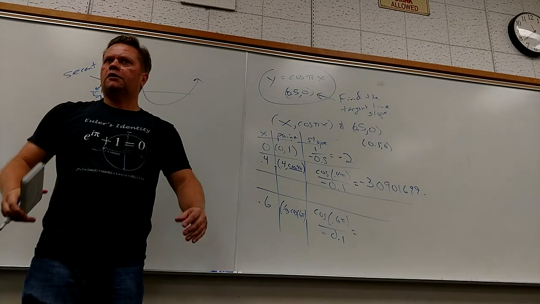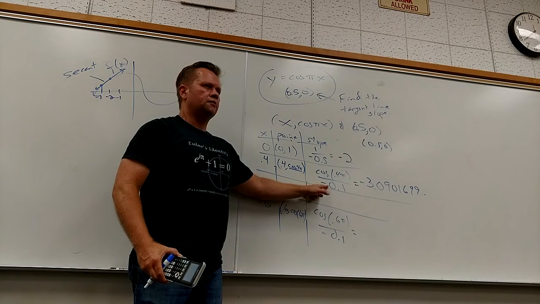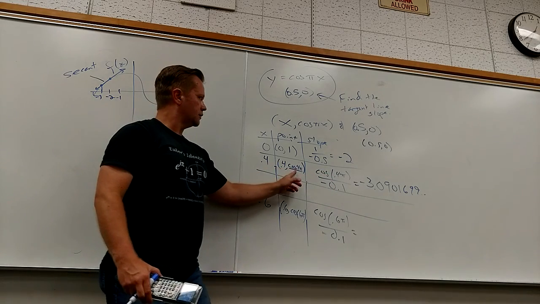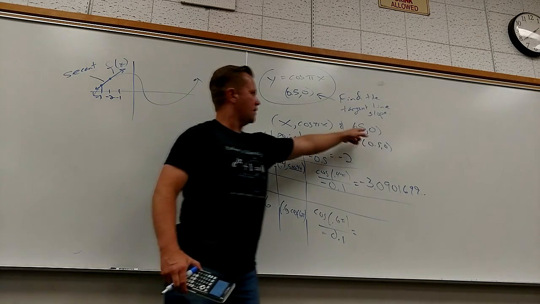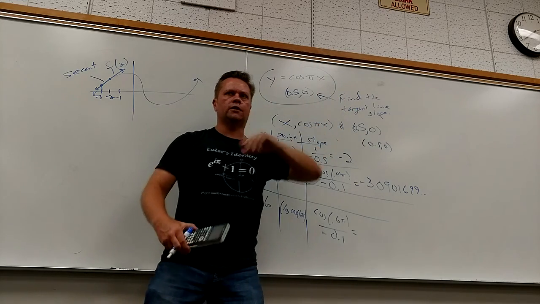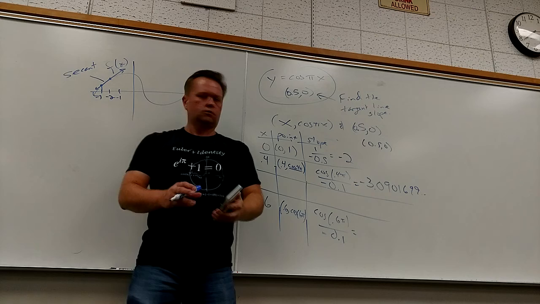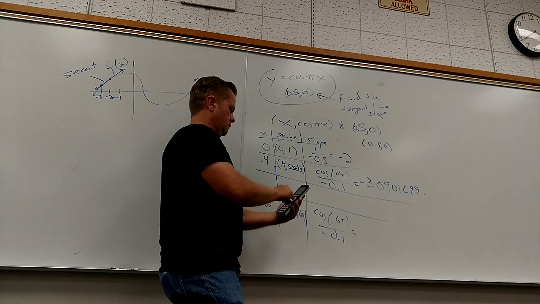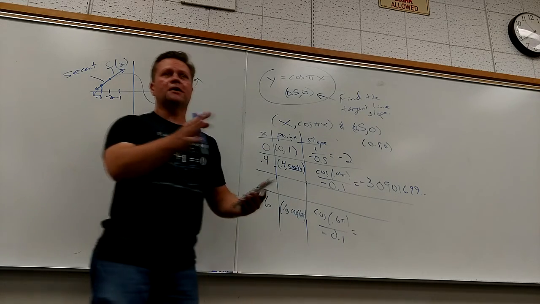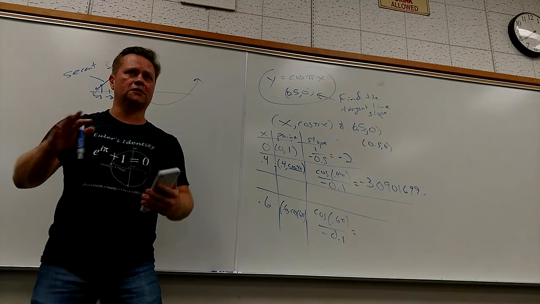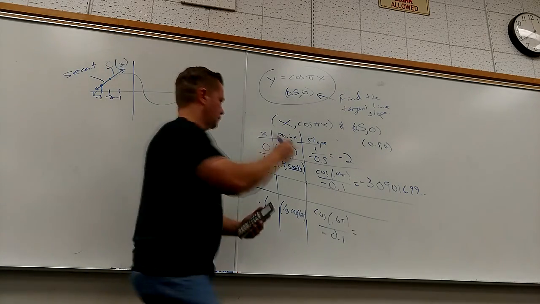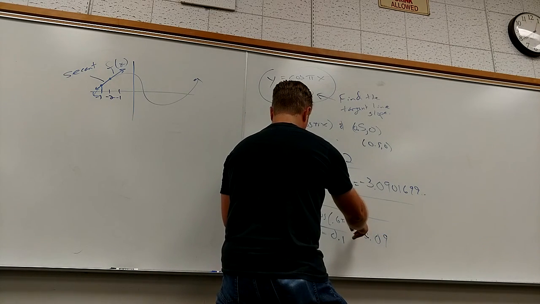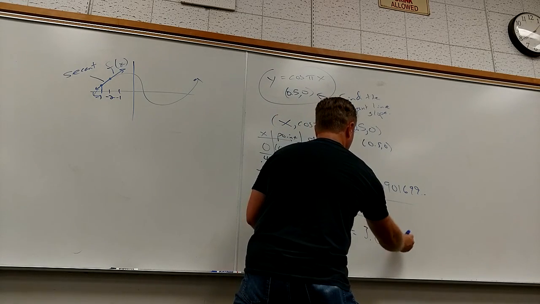Please let me know if you currently have no idea where this is coming from. If you don't, there's at least 12 other people that don't. All I'm doing is slope between these points and that point. y2 minus y1 over x2 minus x1. Not a big deal. So what is this? Got it. Kind of expected, maybe. What do you guys get? Anybody do that yet? Same answer, but positive. 3.0901699.